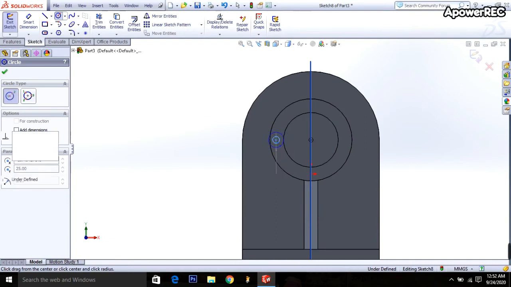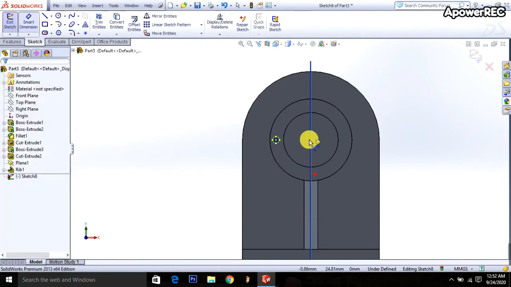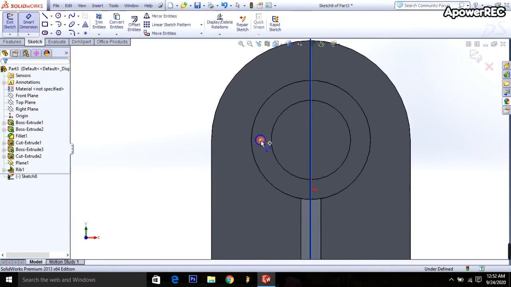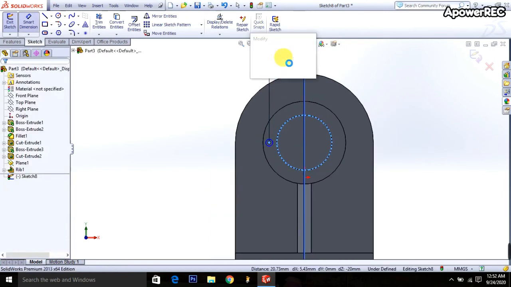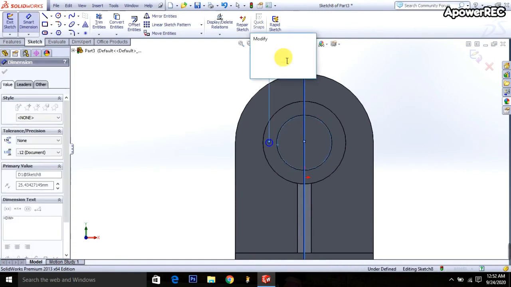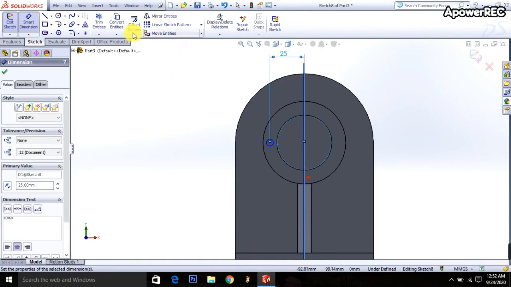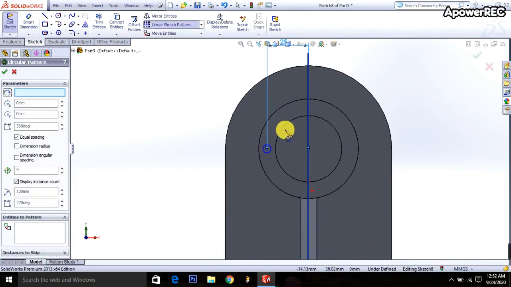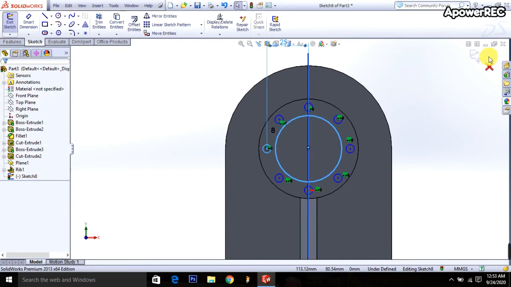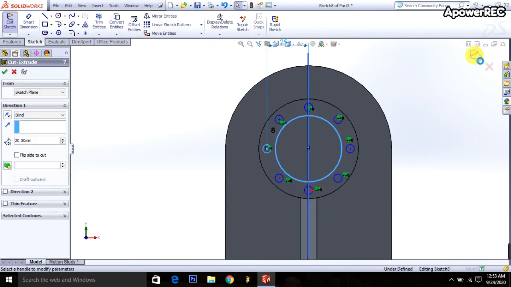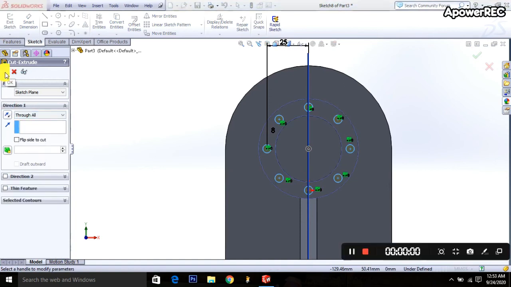Okay, it will be 5 millimeters, and the dimension from this center to this center, it will be 25 millimeters. Okay, then I'm going to here and select the circular sketch pattern, click this circle and this circle, and the number of circles will be 8. So exit it, then exit here, and I'm selecting the through all.